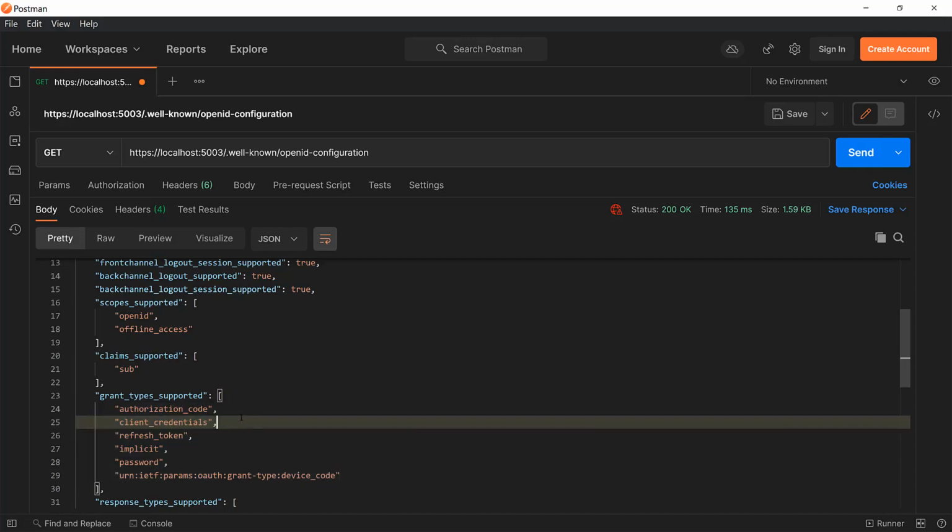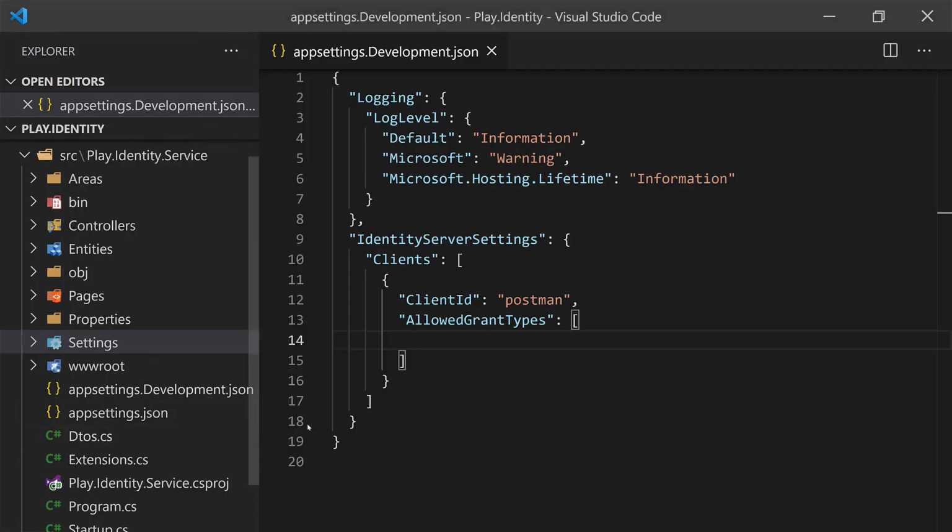For the authorization code flow with PKCE protection, the grant type we want to use is authorization_code. So I'm going to copy that grant type, go back to Visual Studio Code, and paste it right here. It will really depend on what kind of grant types you want to allow for your client, but for our case, that's good enough.